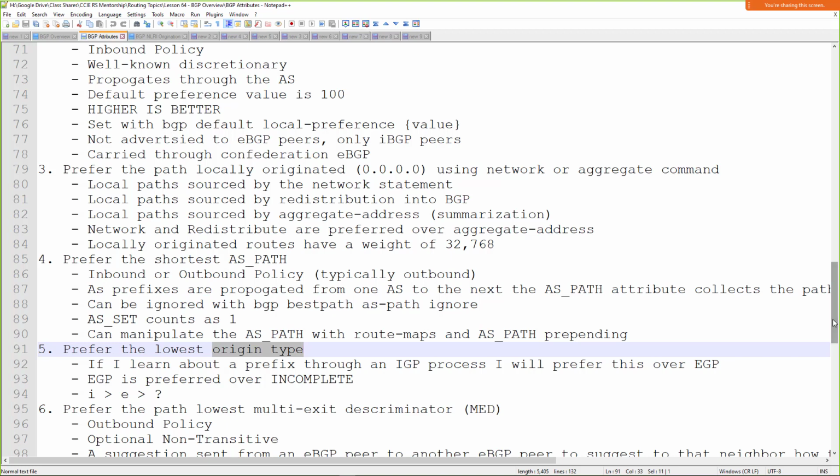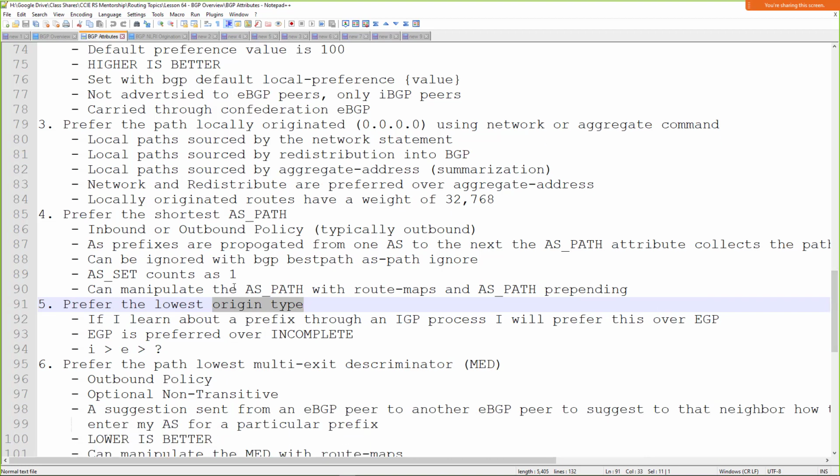Prefer the shortest AS path, a well-known mandatory attribute, and quite honestly, 9 times out of 10, this is the attribute that's going to be the policy decider. I see it quite often when we manipulate path selection, how we reach particular prefixes by AS path.